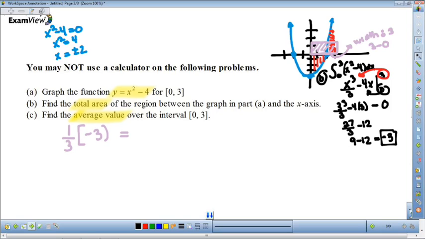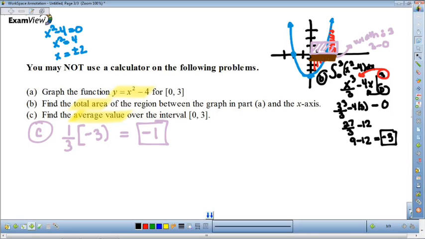So I'm going to have the area divided by how big I want my rectangle to be, which I want it to be 3. So the rectangle is going to be negative 1. So notice I drew my rectangle wrong. I drew it above the x-axis, but in reality the rectangle is going to be at negative 1. So the rectangle is going to look like this.